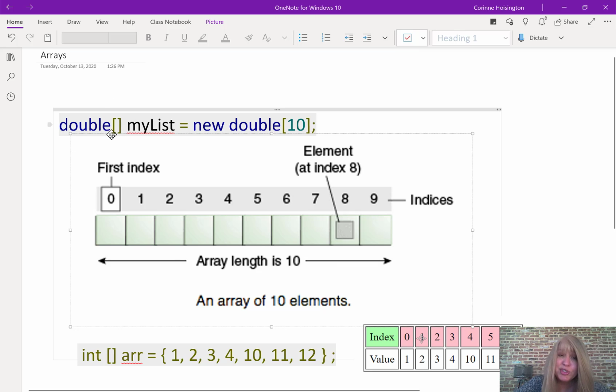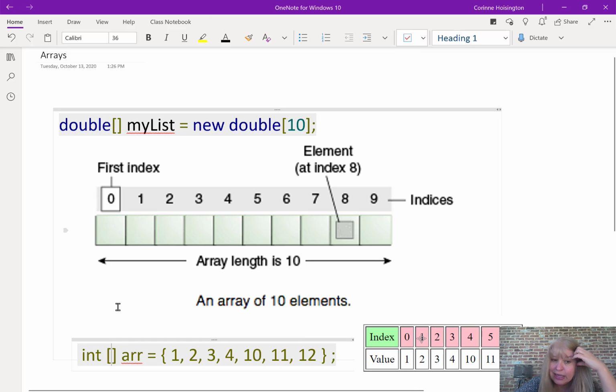Now, sometimes you're just creating a blank array so that you can fill it with input of the user. You may say, hey, how much did you make in your first job, second job, third job, fourth job? Or maybe look at the second example down here, everyone. Maybe I already know what's going to be in my array. Maybe I'm going to have the numbers 1, 2, 3, 4, 10, 11, 12. And do you notice I didn't tell it how many values to create?